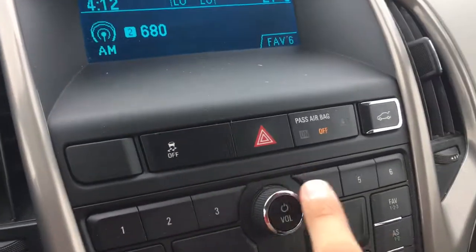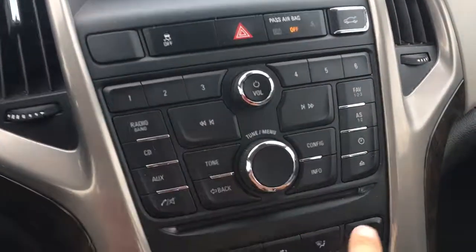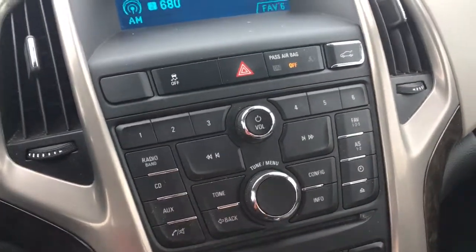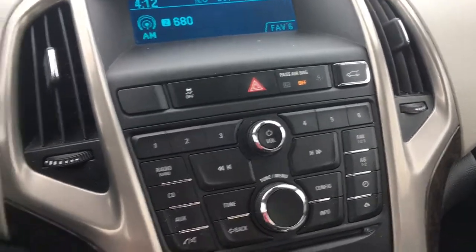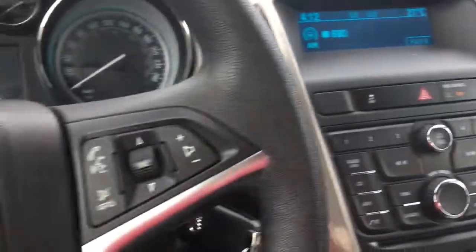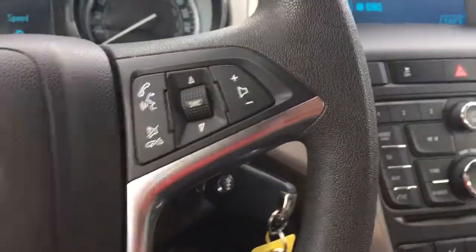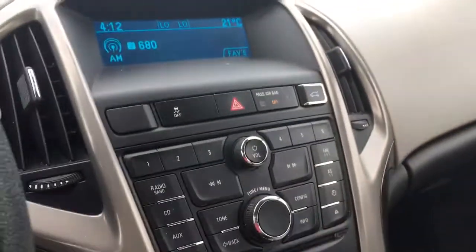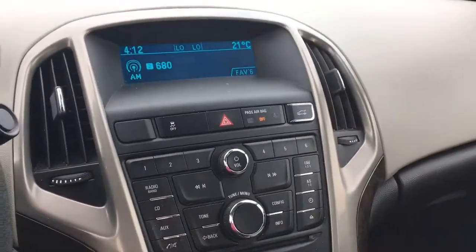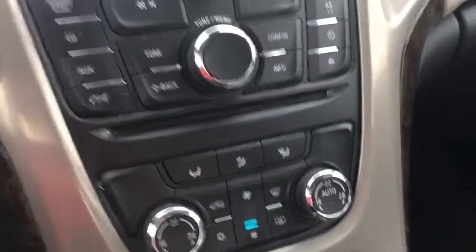Moving down, we have our traction control, hazard lights, trunk release, and all these controls here will navigate through all of your sound and your hands-free communication, all those adjustments. So also plugging in a mobile device, you can connect it for hands-free communication using these controls here. Also volume controls there as well, I should mention. But if you don't want to go hands-free, just in the center here, you have a USB and an auxiliary port, so you can plug in your mobile device, listen to music if you decide to do so. Pretty convenient. CD slot down here below.